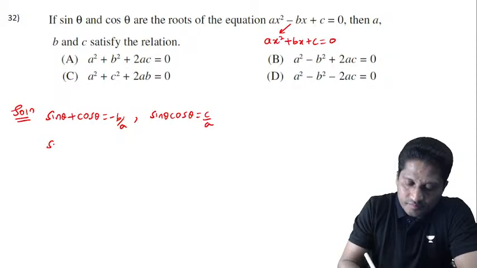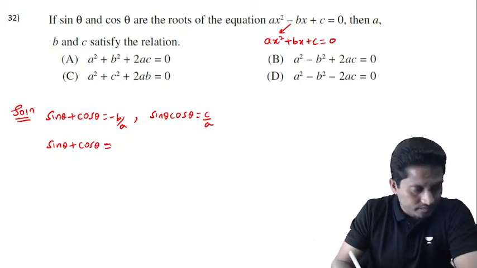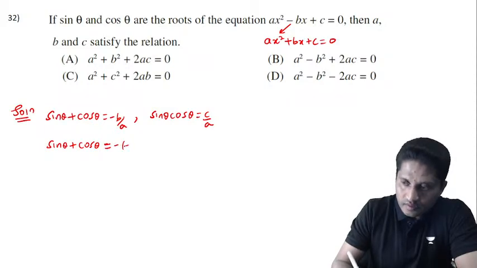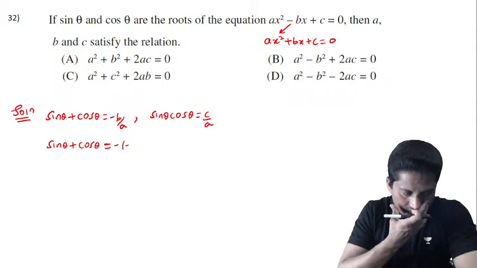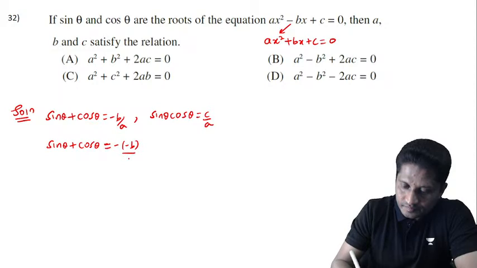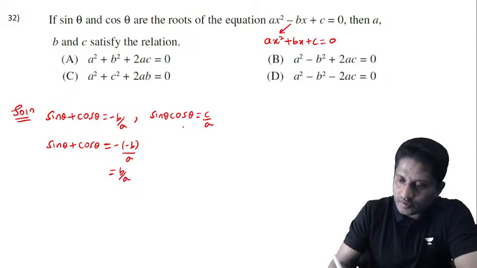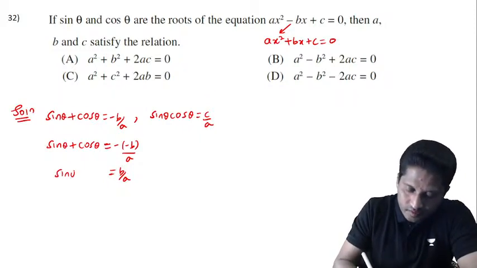So if I compare, sum of the roots sin theta plus cos theta is equal to minus b by a. A is same as a, b is equal to minus b. Right? Yes, correct. No c, it is b. Minus b by a, which is equal to b by a. And product of the roots is equal to c by a only. So sin theta plus cos theta is equal to b by a.